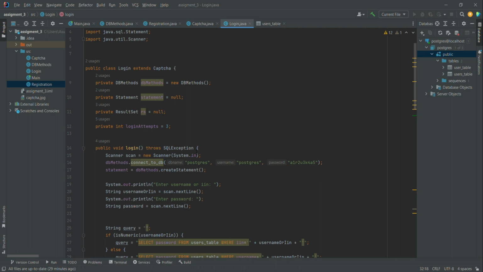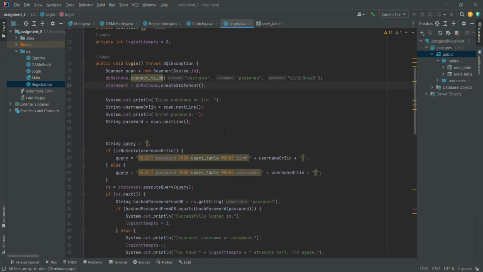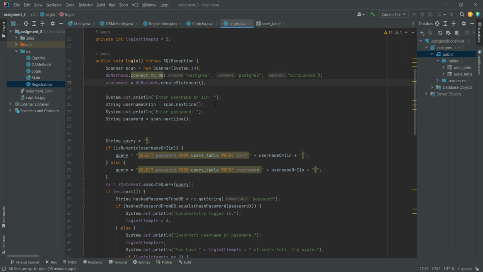So after that, we create a Login class that extends Captcha. So we make a connection with the database, and the user is prompted to enter a username or ID and password.